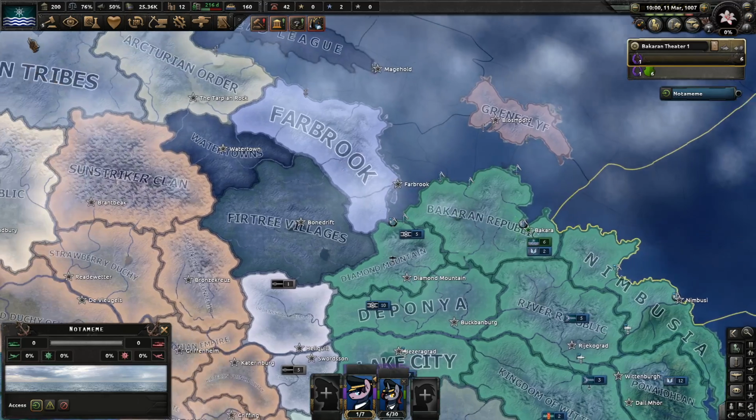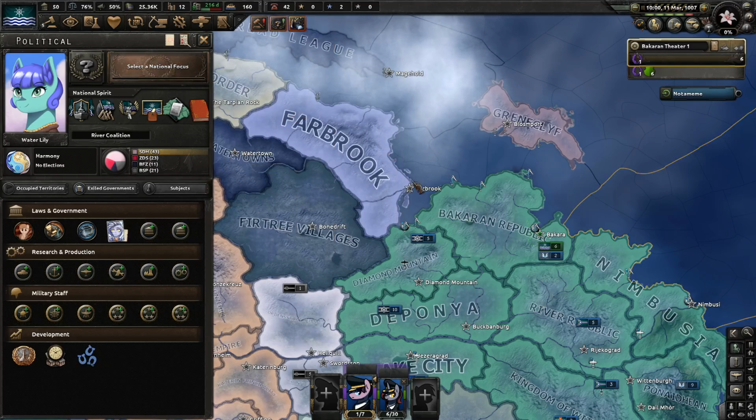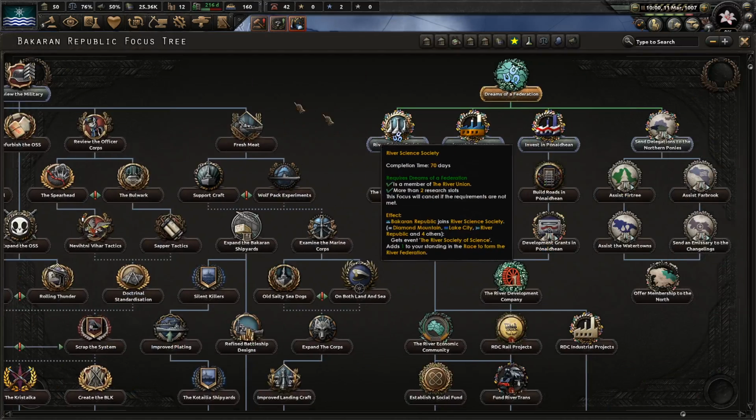Alright, we're done with the Dreams of the Federation. Again, because I just don't really know where we're going to go. We're doing Spice Bark? Silent Work Pony, just kind of generic political power game, that's all for now.